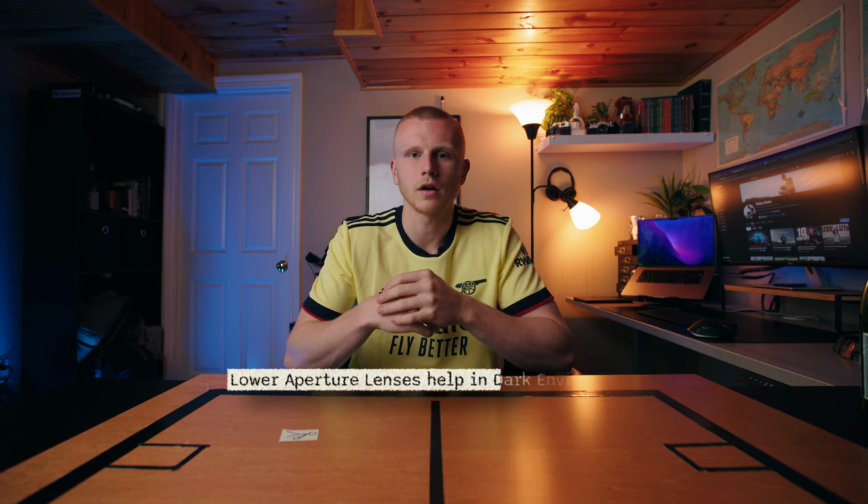And then that's the main gear. A couple other things you can consider buying that I think are helpful are a shotgun mic to pick up good audio, an external monitor to just view your image better, and then maybe a rail system with a V-mount battery. This will just allow for your camera to last much longer. But besides that, all you really need is a camera and a lens.